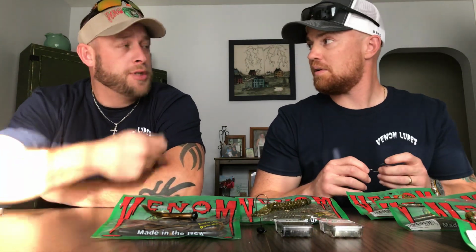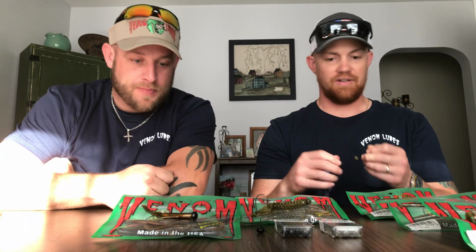And it's difficult to get a fish unhooked, I've noticed. Not only that, it's hard to get the bait on the hook. Right. Each time I'm trying to rig up this worm, I'm stabbing my fingers with these wire weed guards. So anyway, we came up with this design, and it's an offset hook, 4/0 hook.